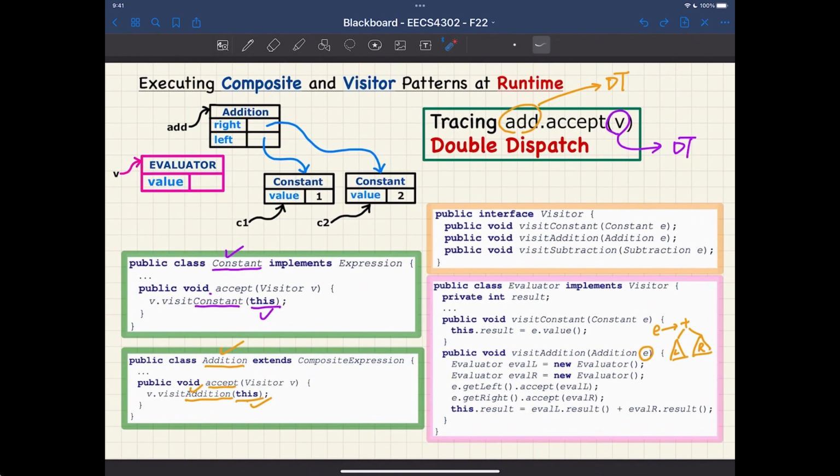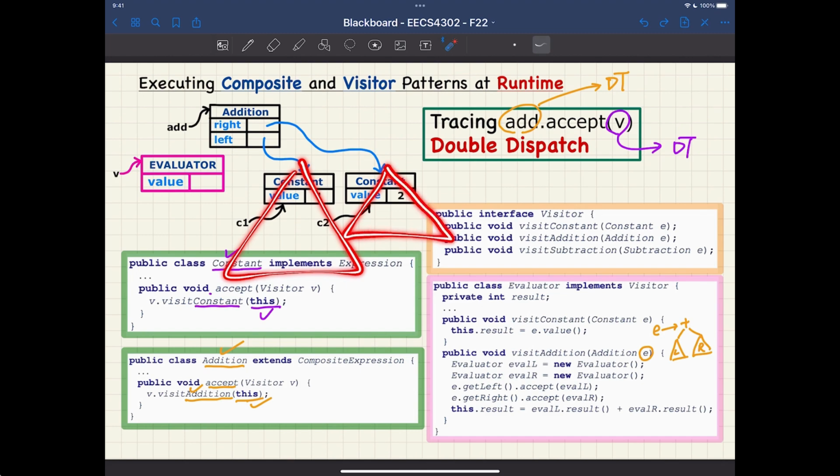Okay, let's now talk about just this particular line. Let's say we have already created this add variable. And add is simply pointing to the root of some expression tree, a simple tree, of course. And the tree has simply a left and also a right. In general, it can be arbitrarily complicated. The left subtree can be itself some expression, and the right subtree can also be itself some expression tree.